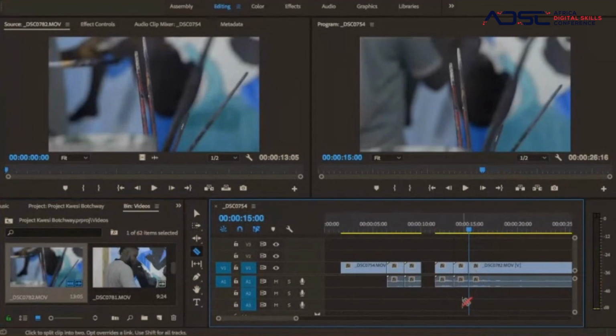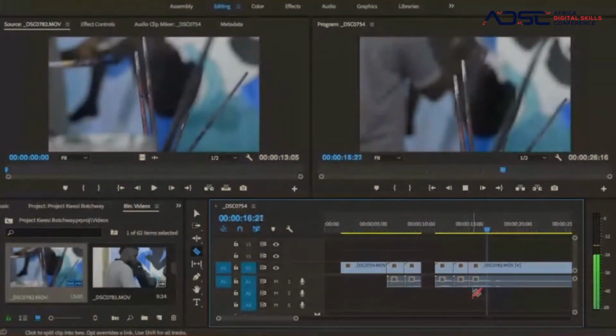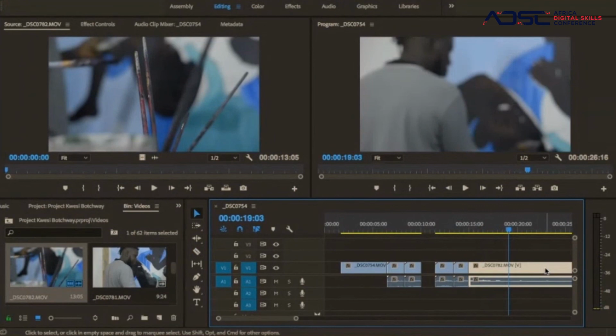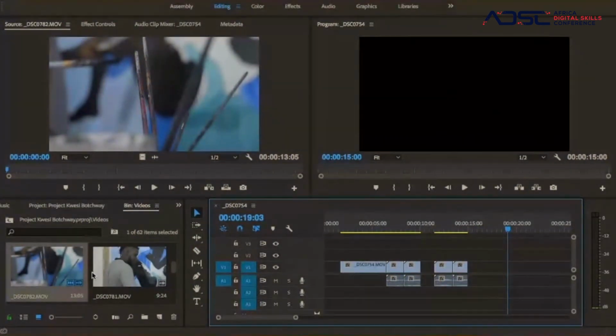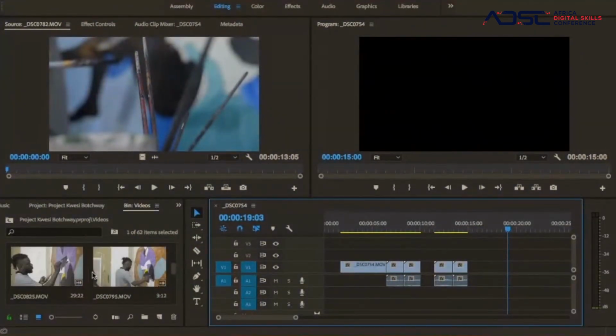Good. So V to deselect, then I click here and delete it because I don't need it. If I leave it in there, I'll face too much problem. So I want this one too. Okay, let's say I pick this one.